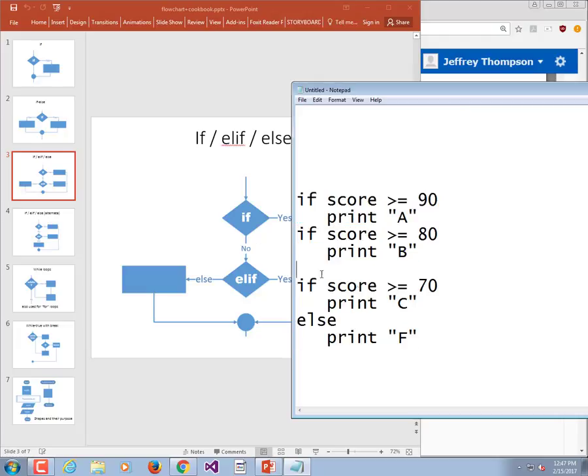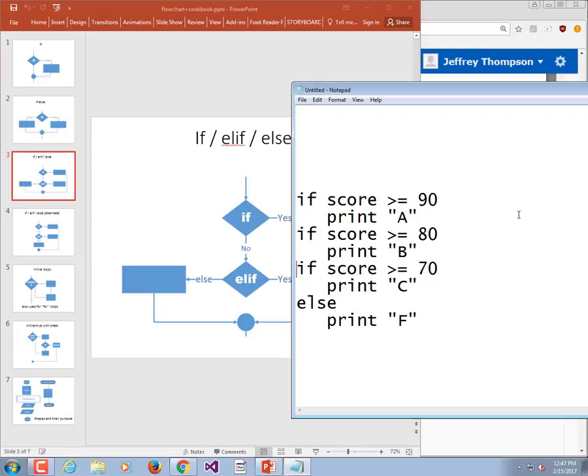Hey, maybe that was what was wrong with my email program. Anyways, so you want these to be mutually exclusive conditions. You want it to print either an A or a B or a C or an F, but not both of them. And that's what you use else ifs for. Other languages call them else ifs, at least the C-based languages and Java, but Python calls them elif.